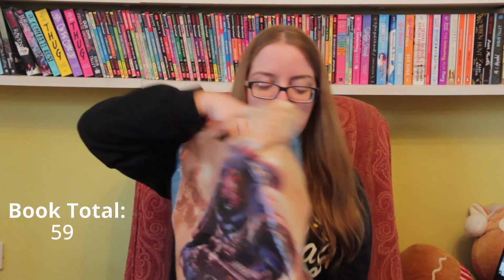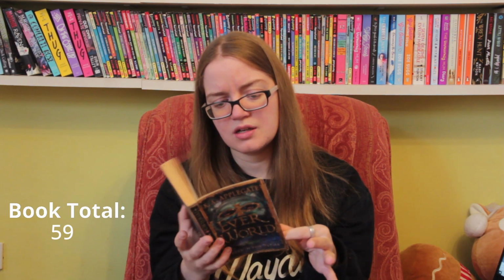Oh, no, there's another one in the bottom there. Everworld, Search for Senna by K.A. Applegate. I think this is actually part of a series. Mum picked it up for me when I was little, and it's not the first book in the series. Oh no, it is the first one, but I don't have the rest of the books in the series, so there's still no point. I've got enough complete series that I haven't started yet. We've got The Strange Case of Dr. Jekyll and Mr. Hyde and Other Tales of Terror by Robert Louis Stevenson. I have 2 copies of this.